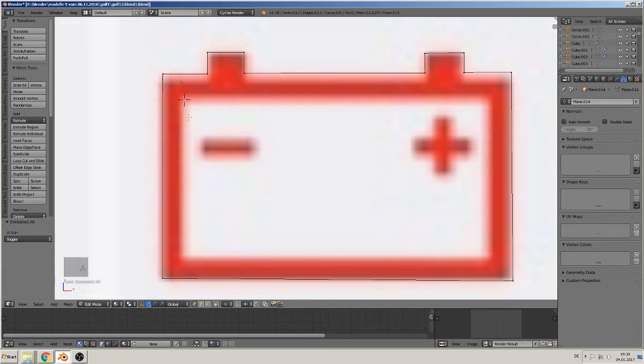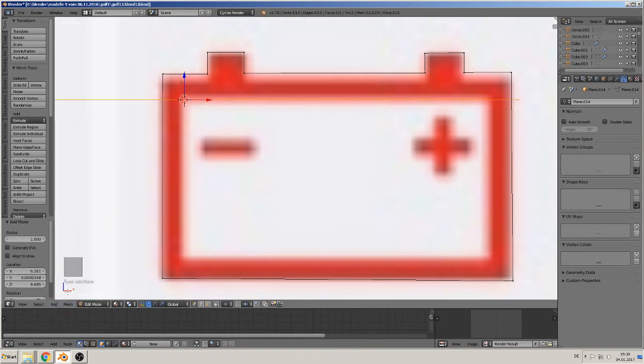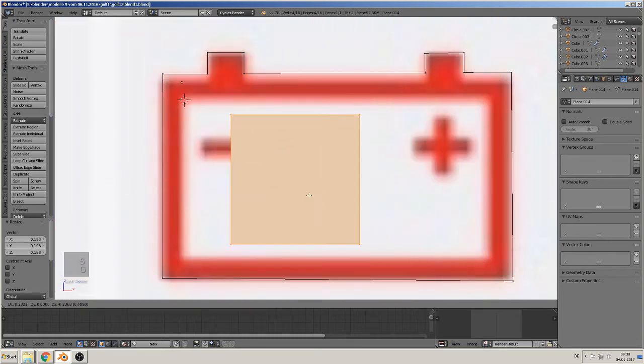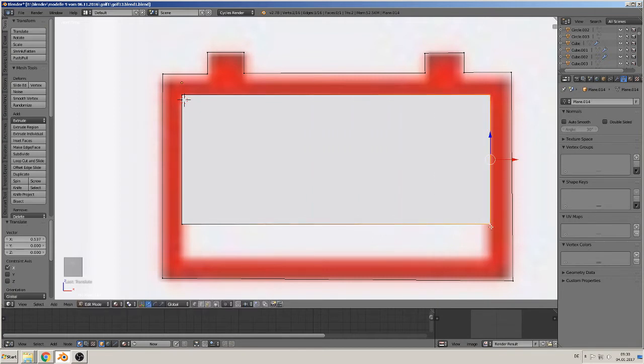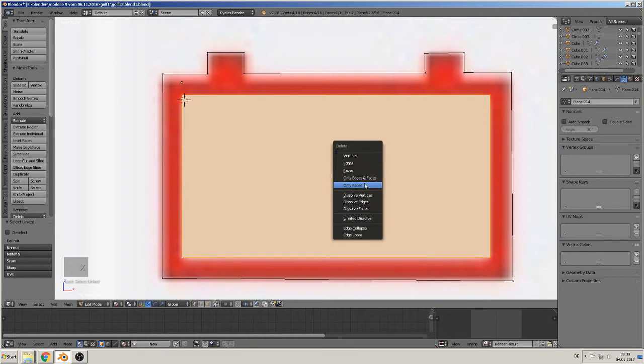Then we need here plane 2, rotate X 90 degrees, scale down, grab it, go to these parts, take the down side, yes, mark that completely with L. You can mark this, then with X, delete only faces.